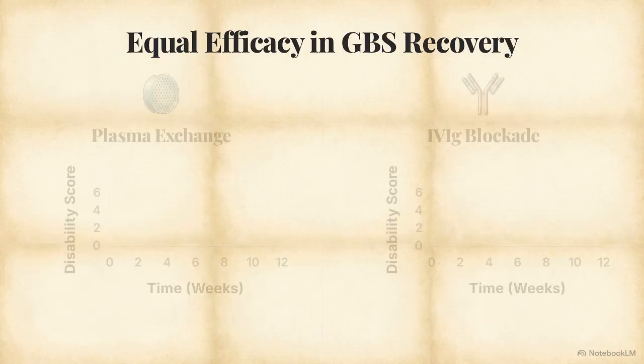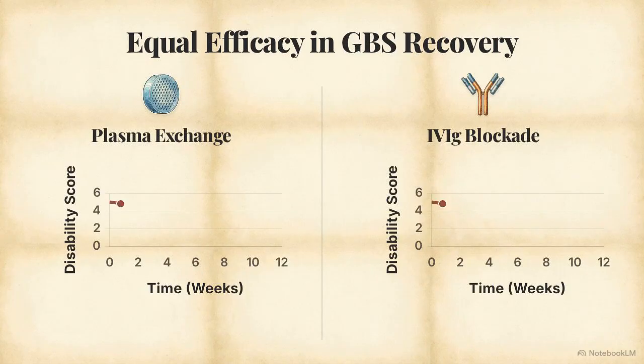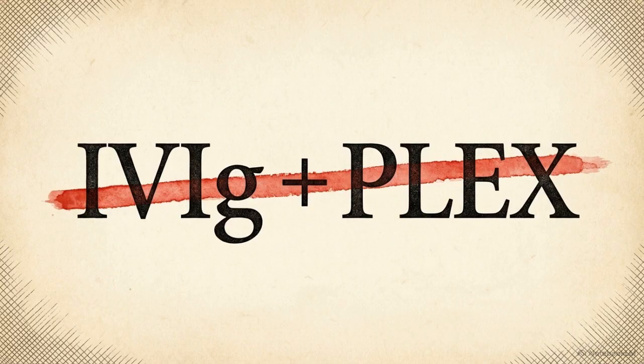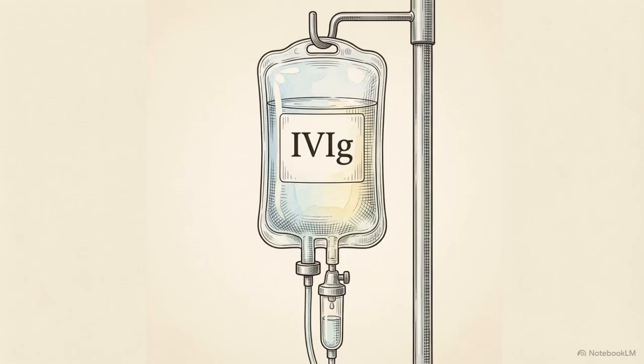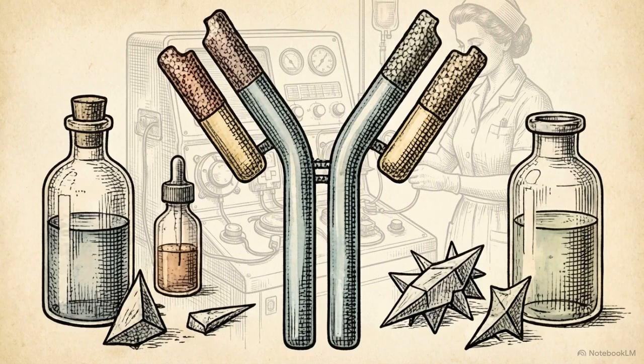For Guillain-Barré, intensive care physicians often choose between IVIG and plasma exchange, or PLEX. High-quality Cochrane reviews show both therapies are equally efficacious at reducing disability scores and the time it takes for a patient to walk unaided. Clinical data indicates there is no benefit to combining the two treatments or crossing over between IVIG and plasmapheresis if the first option fails. IVIG holds a distinct logistical advantage. It can be administered rapidly through a standard intravenous line, eliminating the reliance on specialized apheresis machines and the highly trained technicians required for PLEX.